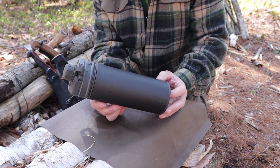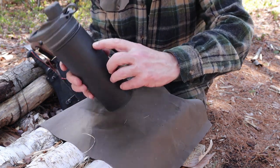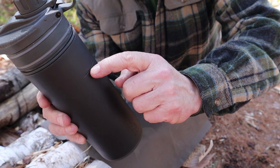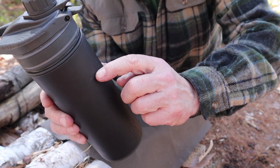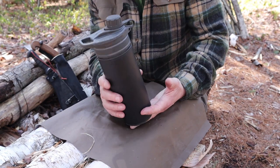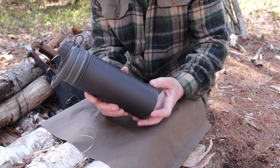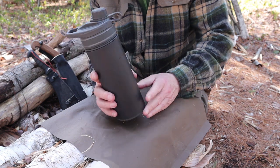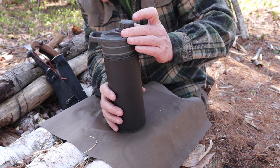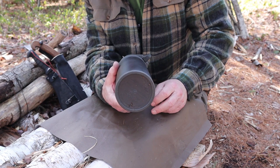All right, let's go over the physical specifications for this water purifier. To start with, as I mentioned, it has a capacity of 24 ounces, and there is a fill line that I'll show you right now. So when you are filling it up from your water source, you don't exceed this line, otherwise you won't be able to get all the water through the filter. So that also comes in at 710 millimeters. The overall weight is 15.9 ounces or 450 grams, so it's just short of 1 pound. It comes in at 10.4 inches in height, which is 26.5 centimeters, and its diameter is 3.4 inches or 8.6 centimeters.